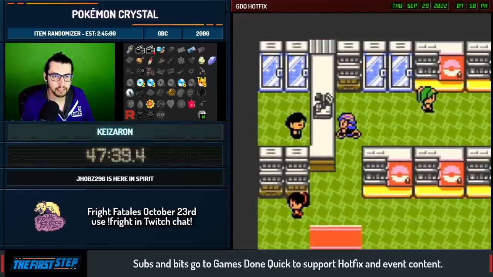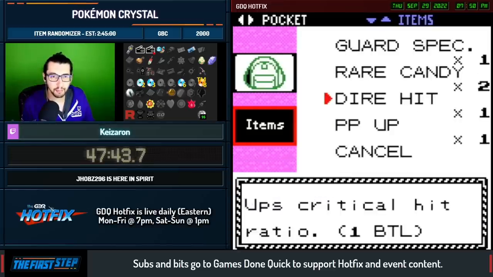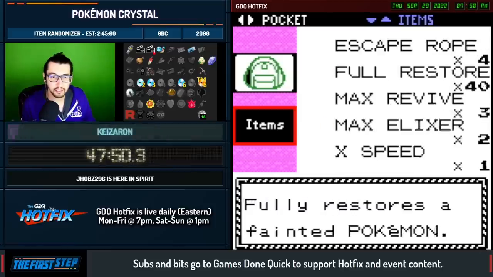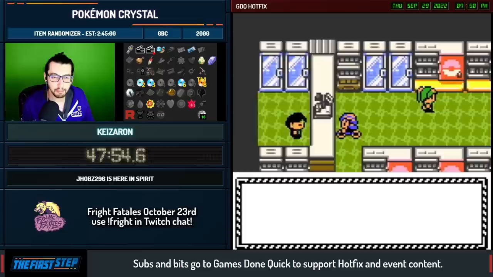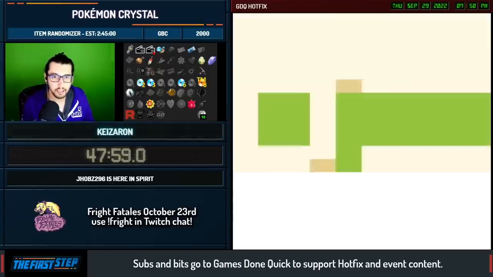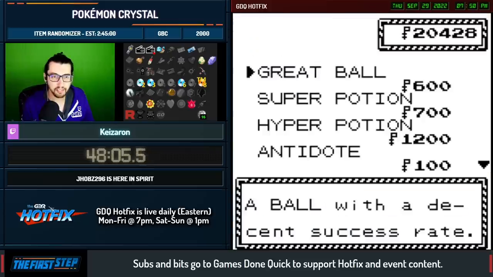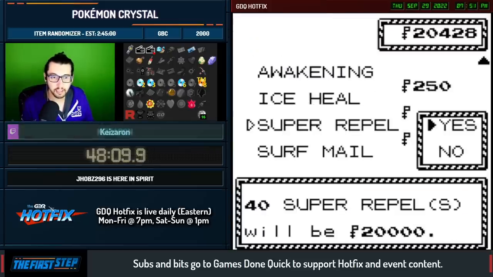We're going to buy some Super Repels here. We can buy Max Repels in Kanto, but Super Repels are your best bang for your buck. So I'll actually sell these Max Repels. I'm going to sell three of these Max Elixirs. Get rid of Pain Split, get rid of Razor Leaf, get rid of Encore, keep Rock Slide in case. And then we will buy... Oh, heck. Let's get rid of the Escape Ropes because we have Dig. That way I can buy 41. Okay, just kidding, 40.